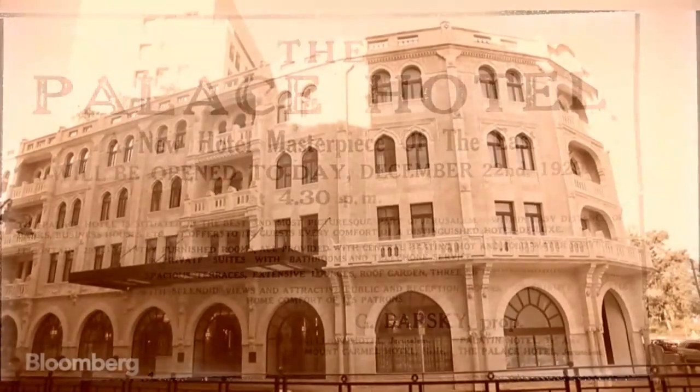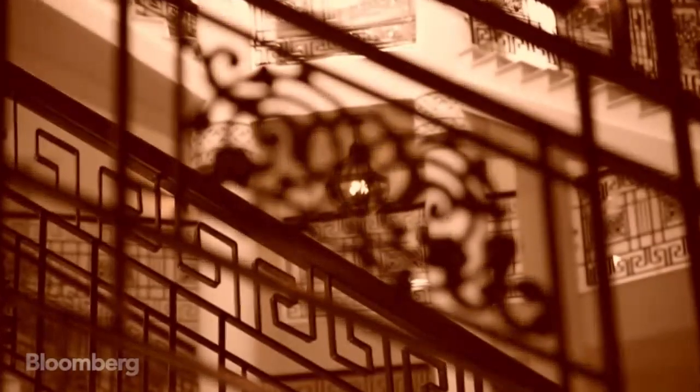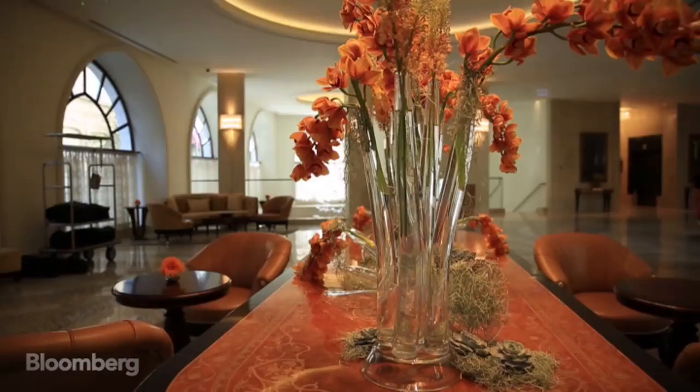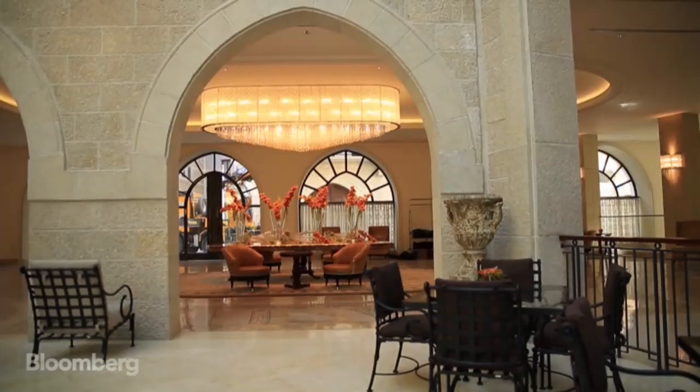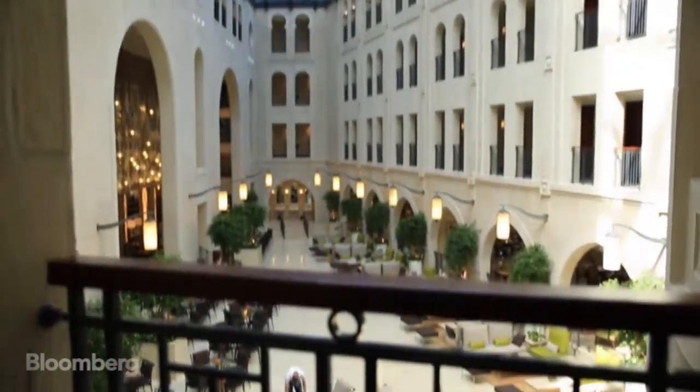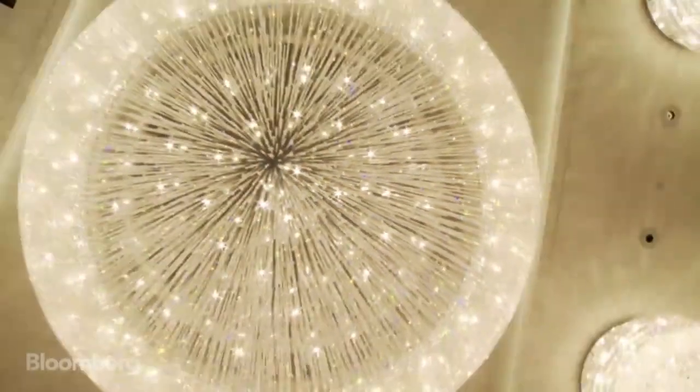The Palace Hotel of the 1930s lavished luxury on its visiting sheikhs and diplomats — things like phones, hot water and elevators. Now a Waldorf Astoria costing up to $5,000 a night, guests can expect even more: the finest Italian furnishings, a magnificent atrium with drop-down windows, and stunning Czech chandeliers. How much do they cost? About $200,000 each.